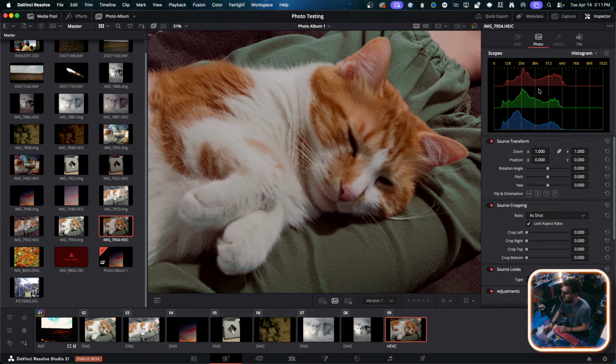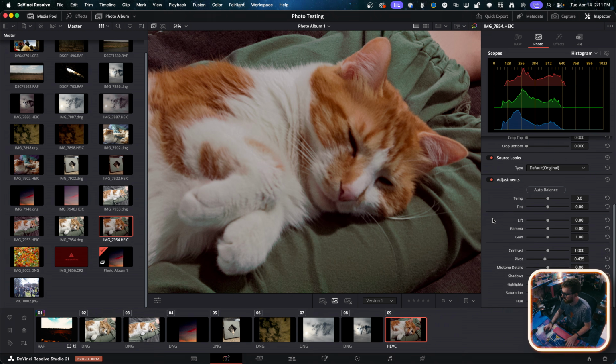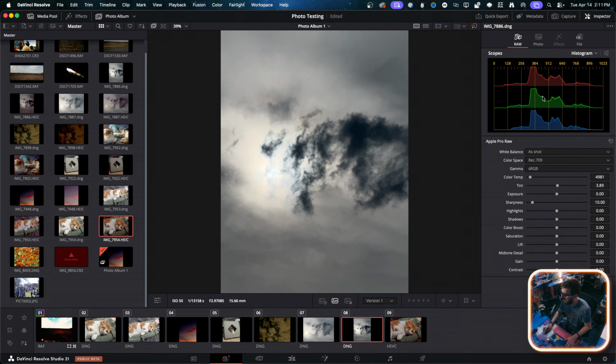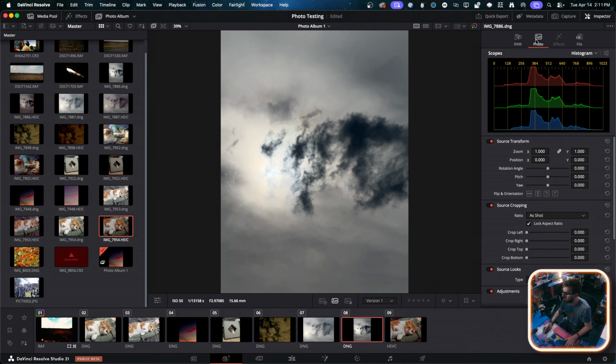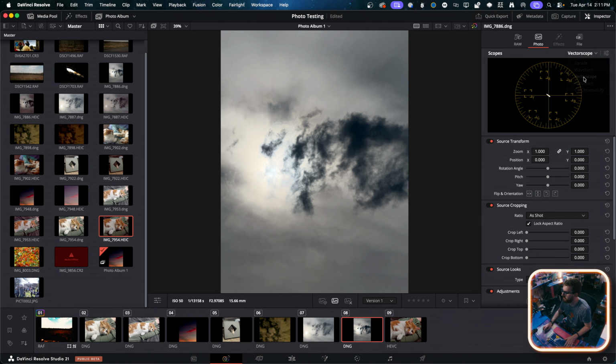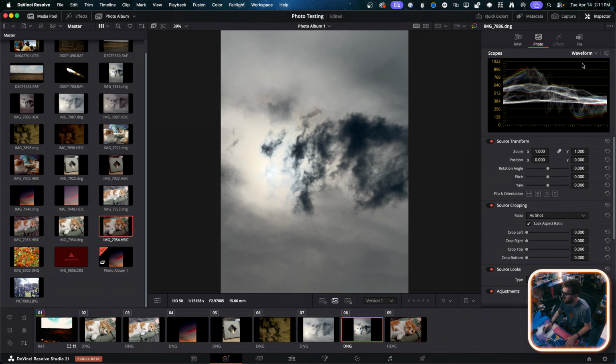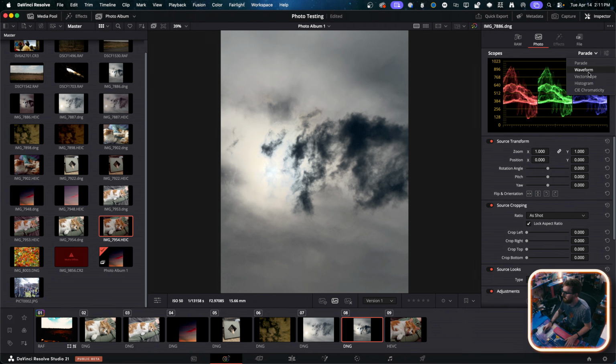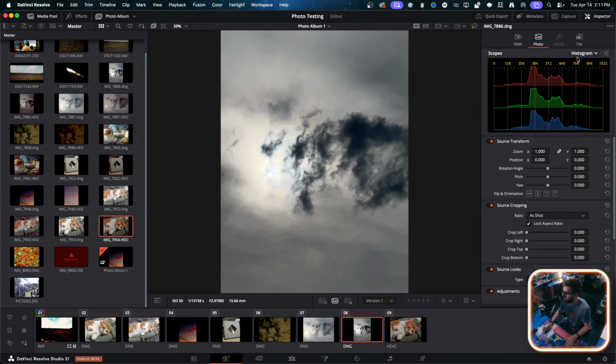Photo gives you what you would expect to be inspector tab things, but has some photo specific ones. But again, if you have a raw photo, you actually have a raw tab. You also get scopes and you can choose whichever one you want, and these are available seemingly no matter what you select here for the most part. So you got histogram by default because that's what most people edit photos with, but you could have changed it to a vector scope or to waveform, which is what I'm more used to using. CIE chromaticity, I've never actually used that. Parades, standard stuff. I would typically use a waveform if I'm looking at anything, but histogram is available as well.